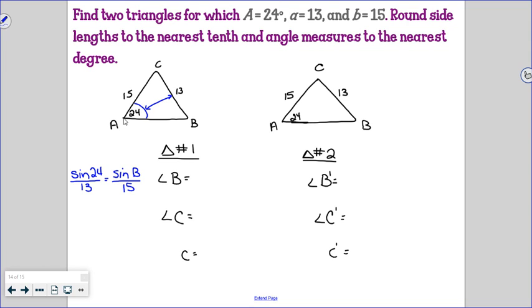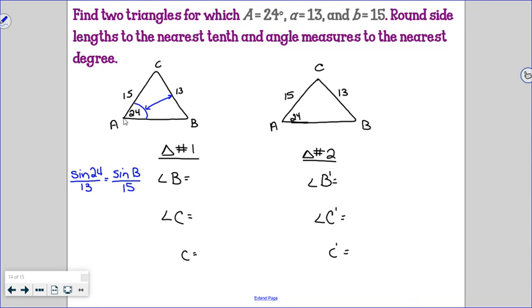Based on the given information, the very first angle we will solve for is angle B. We have side B. Leads us to solving for angle B. Because we are solving for an angle, you needed to use inverse sine on your calculator at some point. It is an angle, so we're going to round to our nearest degree.